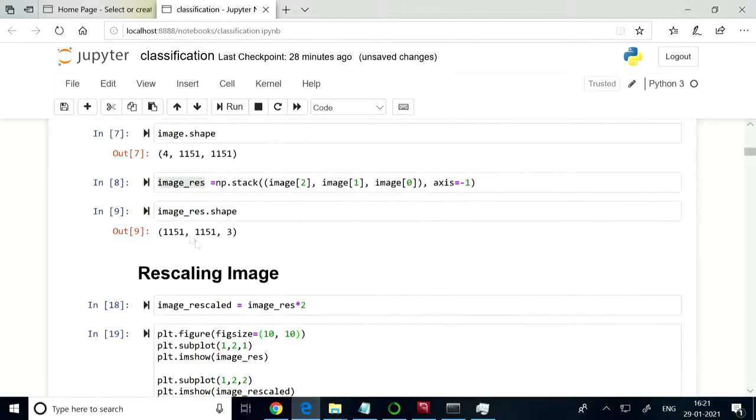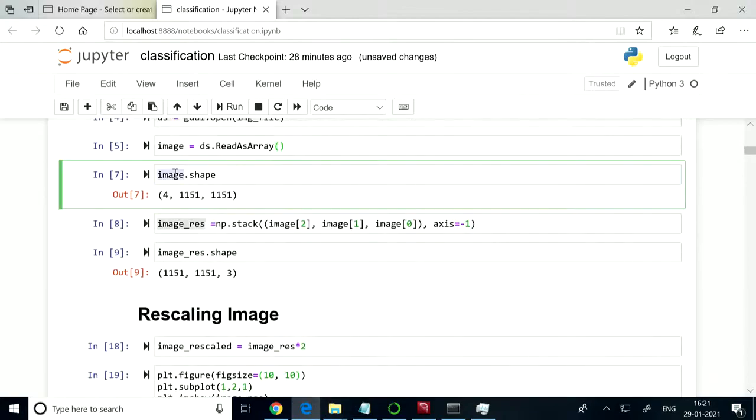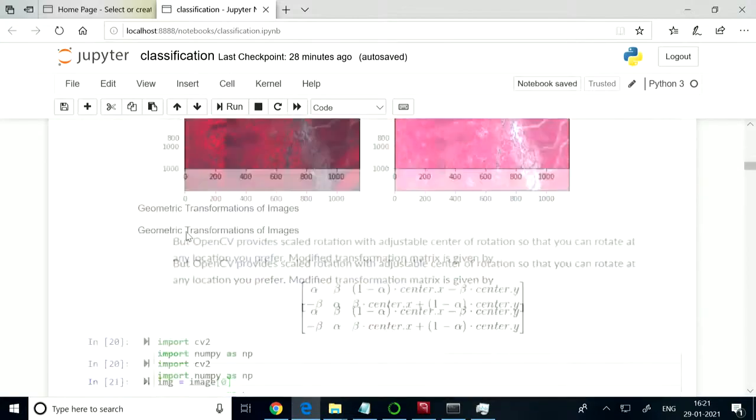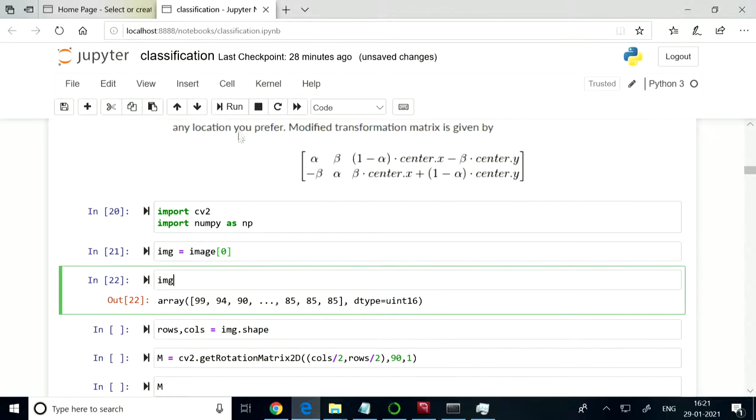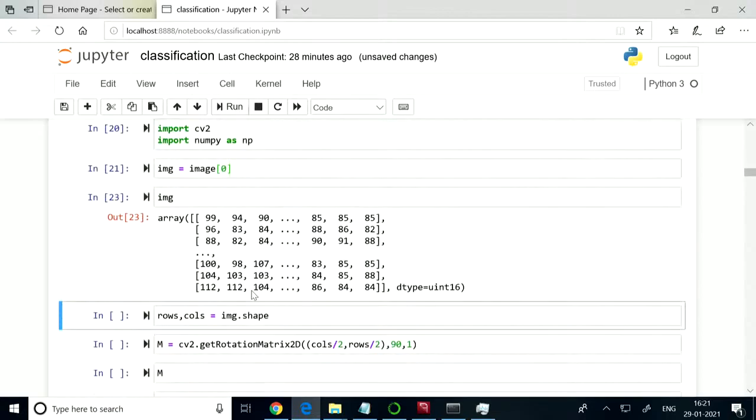I have to see the complete image. So from my 4-band image, I have just taken the first band, for example, as if we are working on a grayscale image.